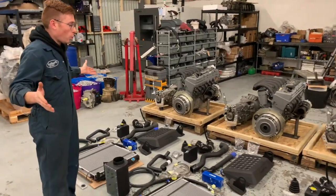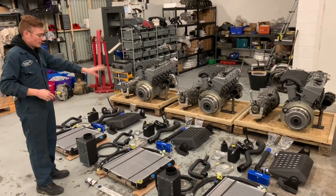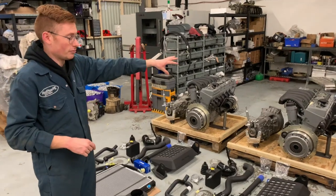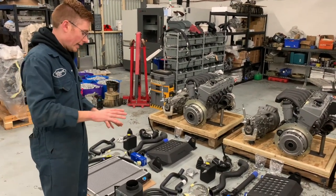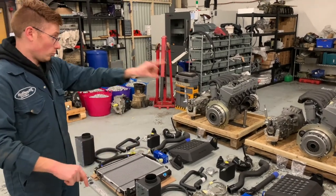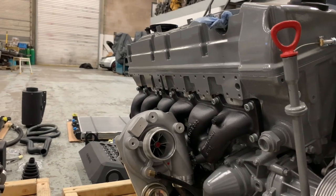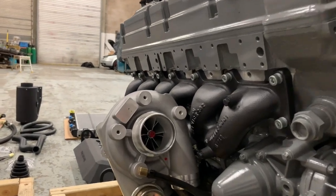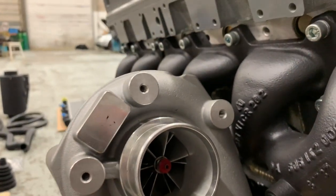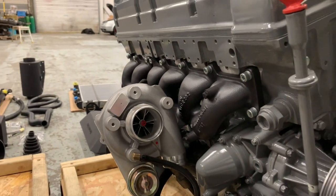Obviously, we've got quite an array of bits here. From the transmission to the intercooler, the radiator, the airboxes, the pipework, the clutch, and obviously your engine. But let's not get too bogged down in the amount of parts we have here. We'll cover the parts of the engine that make it special. Right, firstly, let's cover the billet turbocharger. You can see it is nicely mounted there on the ceramic coated manifold. These manifolds are coated internally and externally. The turbine housing is also coated.